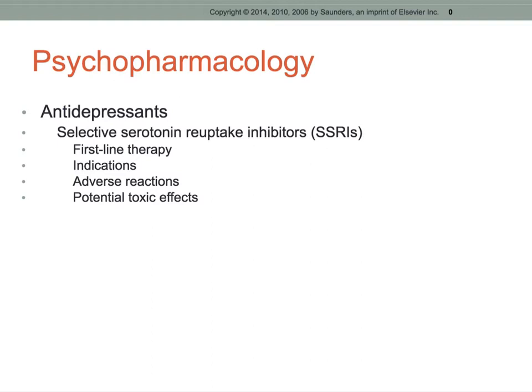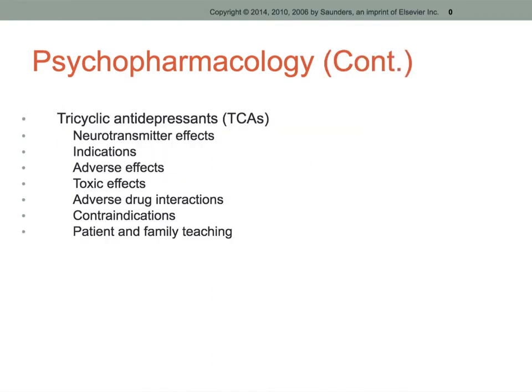What I want you to do for your test is that I will give you a medication, and I will also mention what classification it is, so that will help you to have a better understanding while you're learning your medications. The tricyclic antidepressants, or your TCAs, again, you want to think about what neurotransmitter effects, when do we need to take this, adverse effects, and so forth, just like on the other slide.